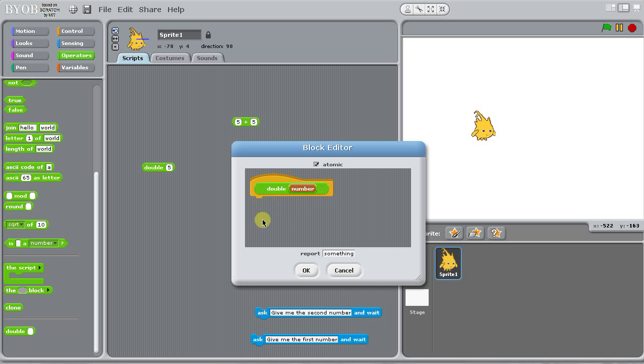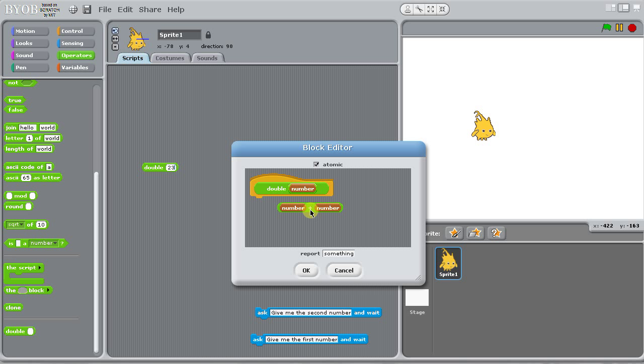And so my job in this block is to calculate the answer and then to report it back, to give it back to wherever this was called from. And we already know how I'm going to do the math. I'm not always going to add 5 plus 5. I'm going to add whatever the number I was given is. So if I'm given 5, that will be the number, and I'll do number plus number. And if I'm given 23, then 23 plus 23 would be 46.